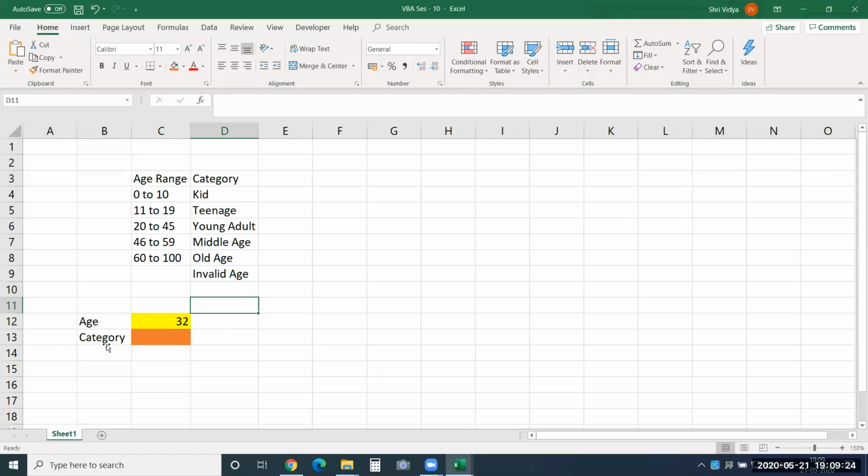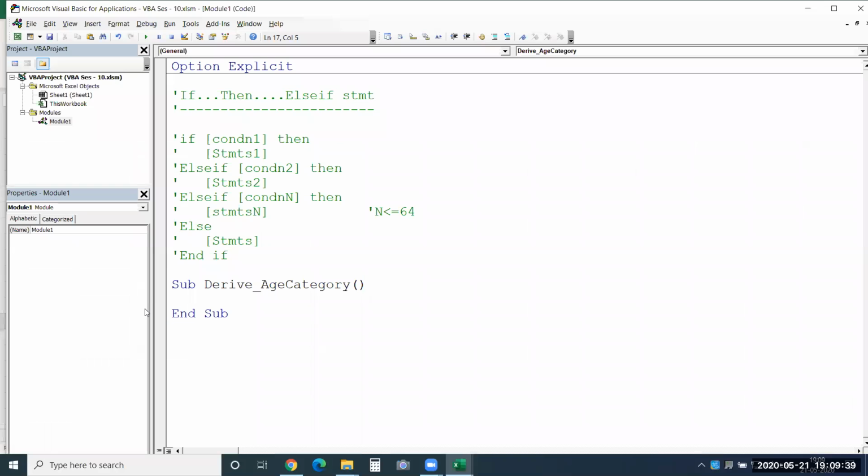And the category, whatever we store in the category variable, should be printed onto this particular cell. So just let's take the cell address. It's sheet 1, C12 is the age value. I'll first declare these two variables here. Dim age as, since age is a number, I'll just say byte would be fine because it takes only from 0 to 255.